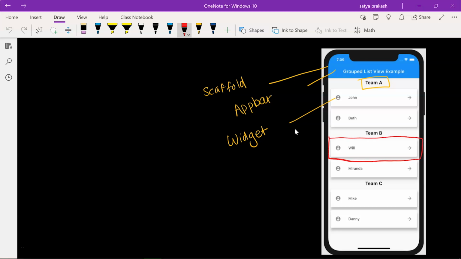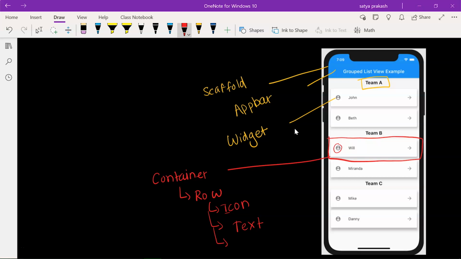We can take a Container, and inside the Container we take a Row, because all these are in the same row. Inside Row we have children, and in the children this is our icon, next is our text, and again we have an arrow icon.